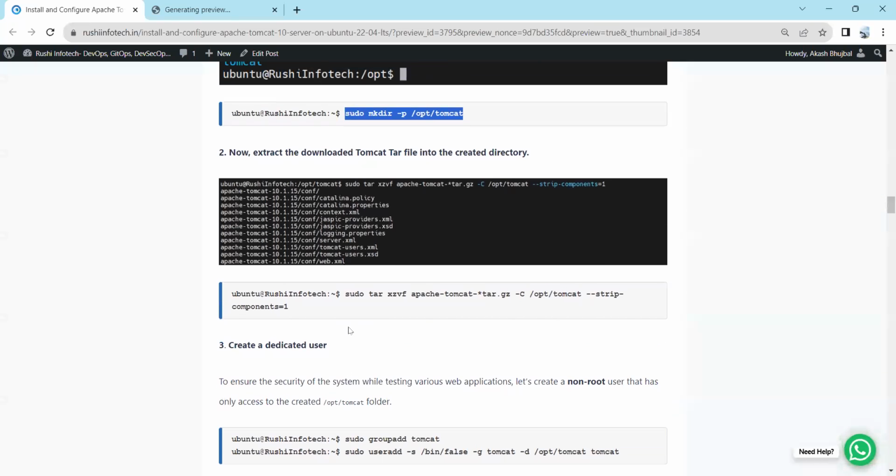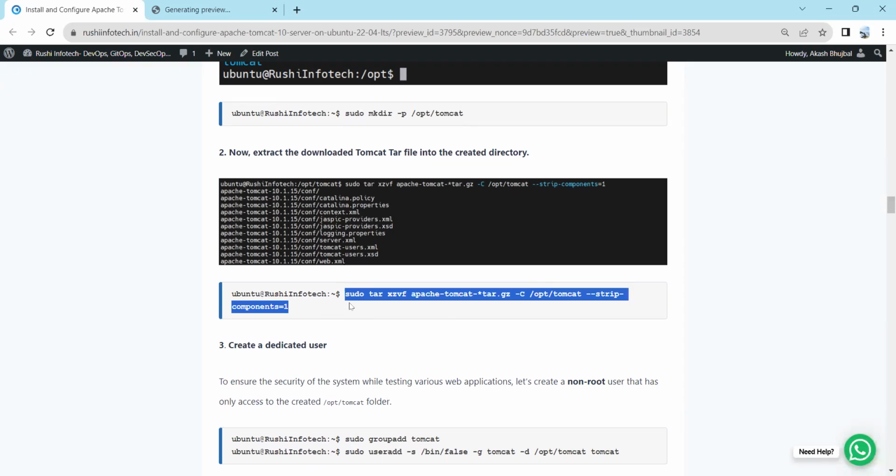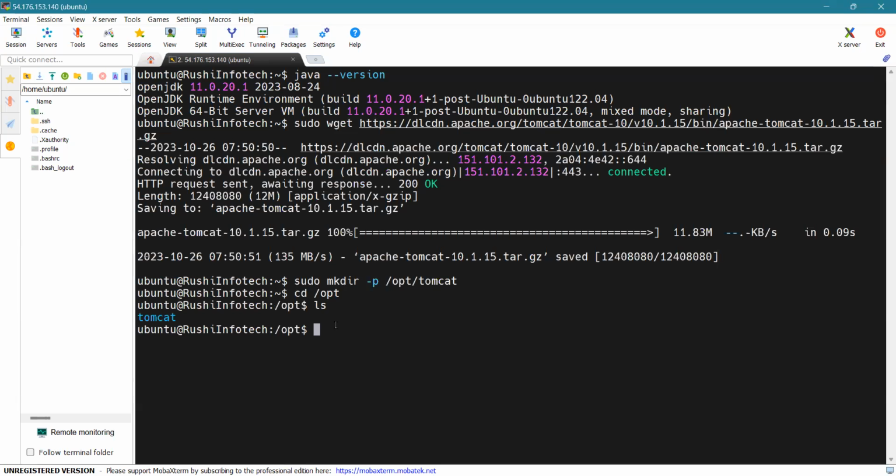Now we will extract the downloaded Tomcat tar file into the created directory. So we have to enter the folder tomcat. So cd tomcat.